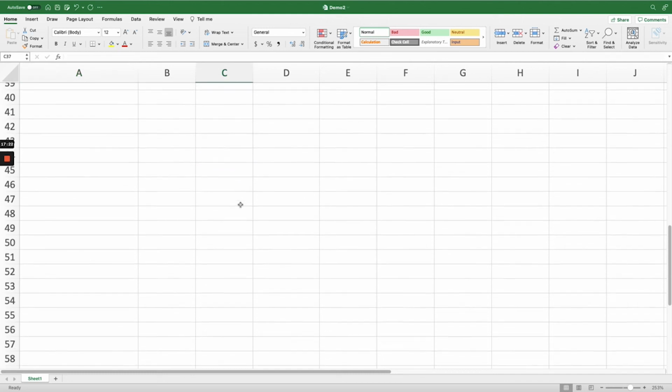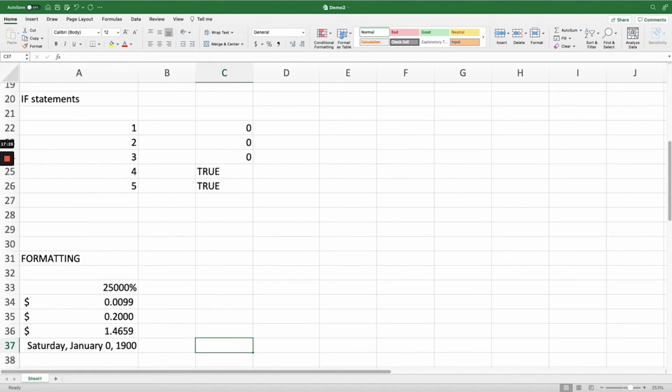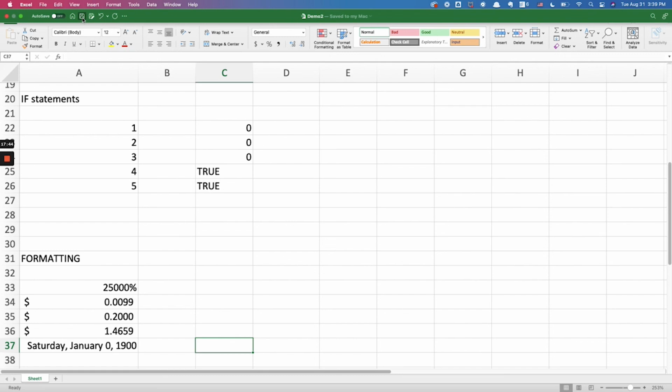And the very final thing that I want to talk about is saving. Obviously we saved at the beginning of the video, but to just reiterate it, before we close our spreadsheet, we're going to navigate to the floppy disk and hit save. Because we already saved, we're not going to have that window pop back up, but this just gives you some peace of mind when you're closing out. Do it again for good measure and you're good to go.